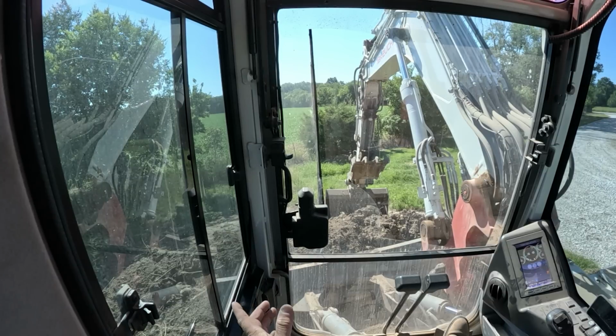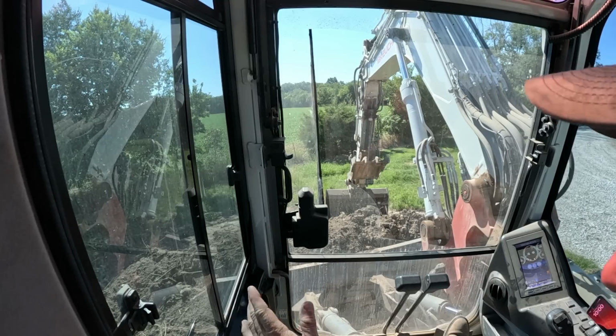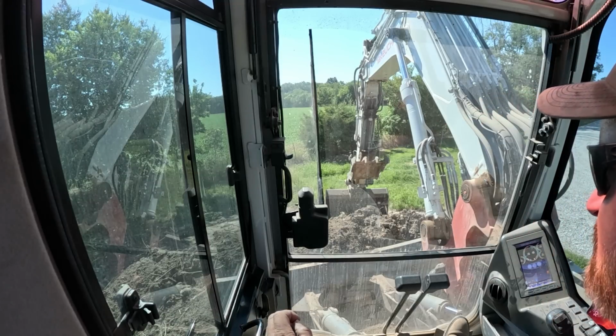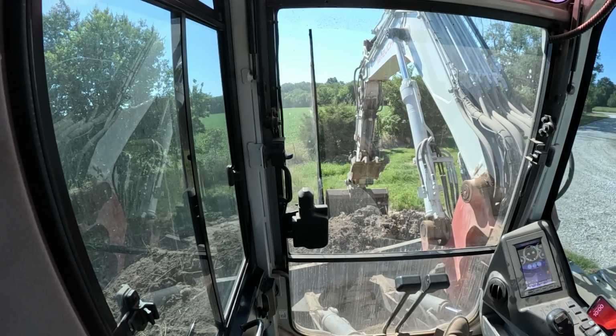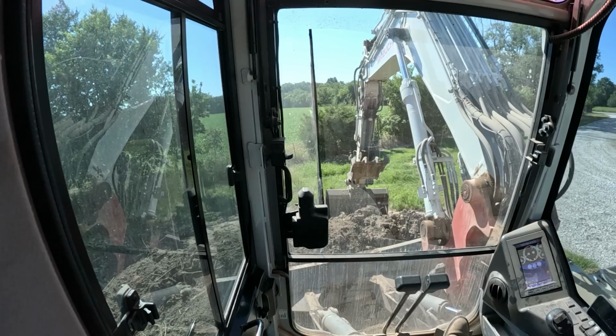The air conditioner works a lot better in it, and it's a little easier to see out of than the loader with it being as dusty as it is. But hopefully I should get all this moved today. There are some ruts out here. He said they got something stuck a while back, a tractor or something, so I'm gonna fill this in. I may have 1 or 2 loads of junk to haul off, but should have it all wrapped up this afternoon, so that'll be good.